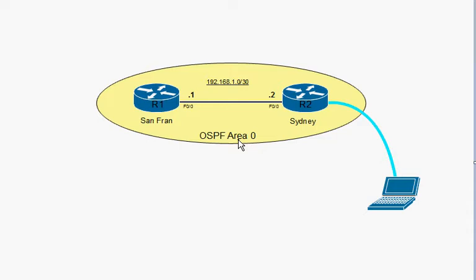And our information security department has come to us with a new security policy stating that a neighbor cannot form on just any old interface. It has to be specifically defined in the configuration to allow a neighbor to come up on that specific interface. So in our scenario, we can see that the neighbor relationships on each router are on fast 0/0. But we have nothing in the configuration that's limiting it to fast 0/0. We could plug it into fast 0/1, for example, and the neighbor relationship could still form.